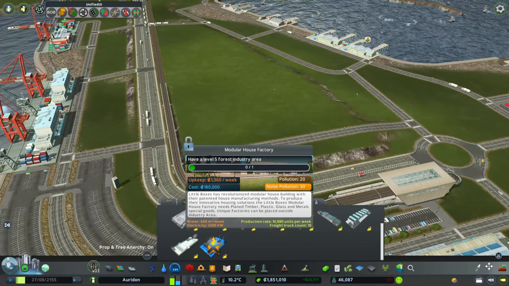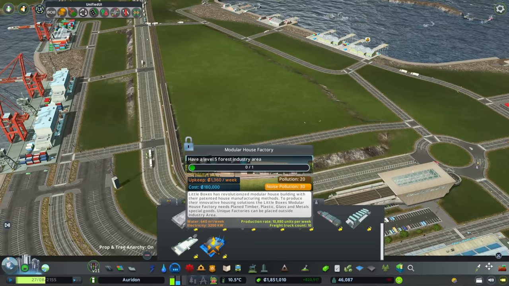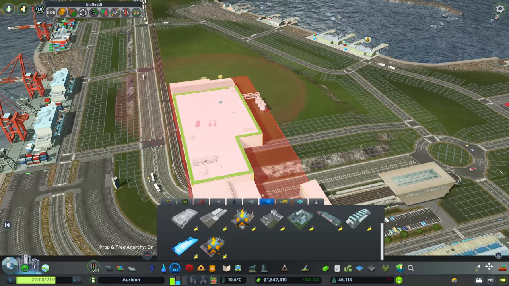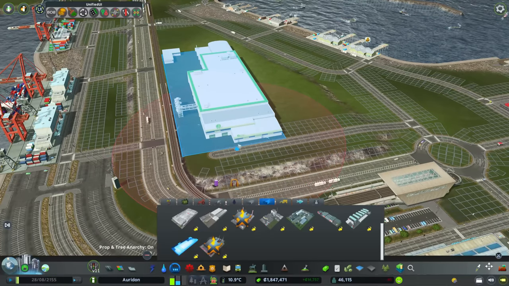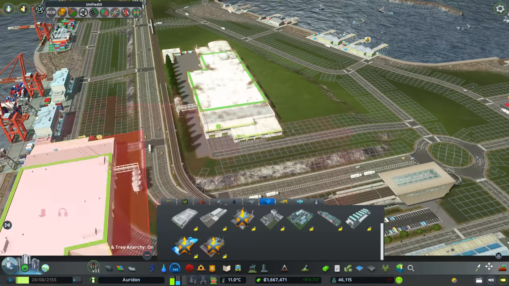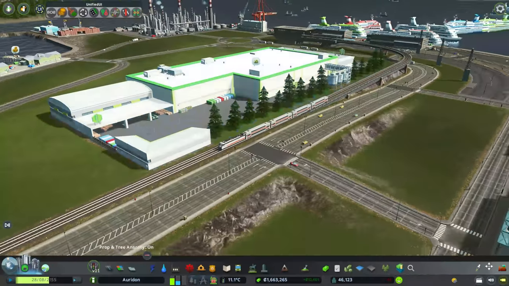Now, it needs plain timber, plastic, glass, and metals, but we do have plastic, glass, and metals already in Auridon. We do not have plain timber as of yet. So I'm going to have to turn this building off while we wait for those, but I think that will be okay. So I'm just going to place it in here because the orientation of it, I really like the run up on the side of this building.